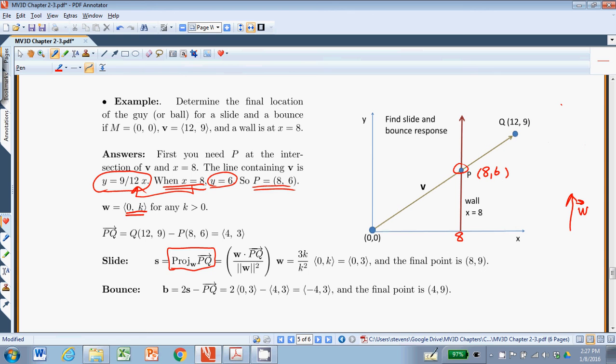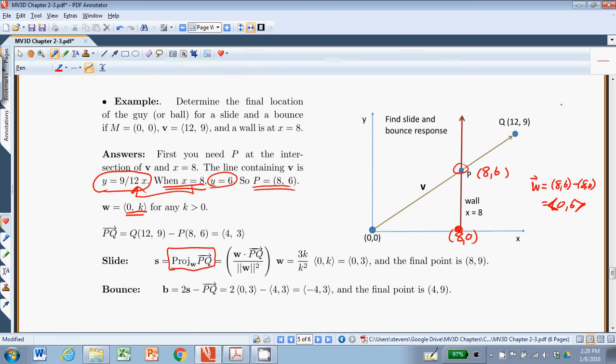And you can have a 5, a 3, a 2, a 7. But if you want sort of a concrete way to figure this out, let's just take 2 points on that wall, right? There's this point, which is 8, 0. I know that's on there. And then I know there's also this other point, 8, 6. Right? So if I want my wall vector, I can just take my 8, 6 and subtract the 8, 0. And what I get in that case is 0, 6. So it should be a vector. But 0 anything will work, right?